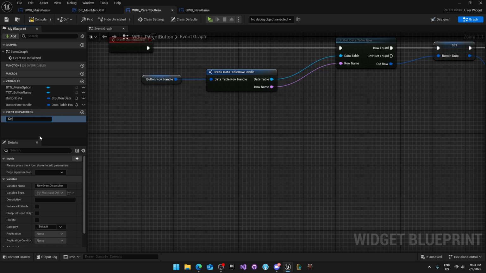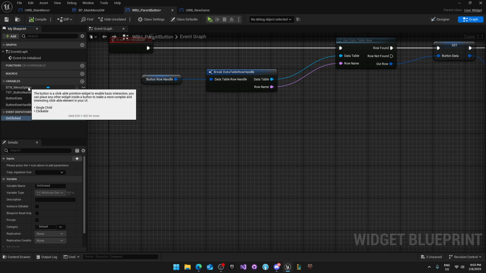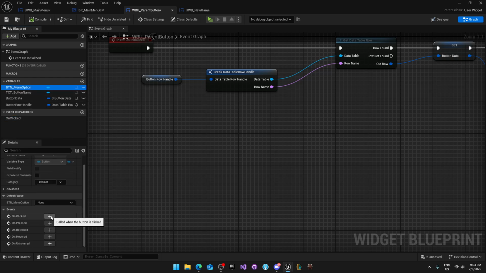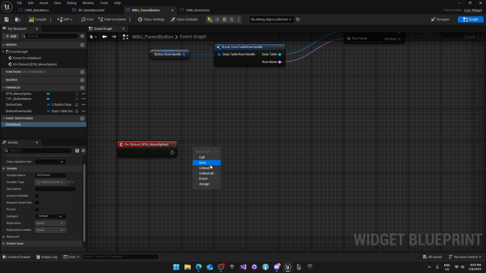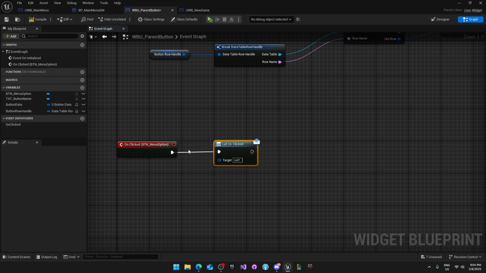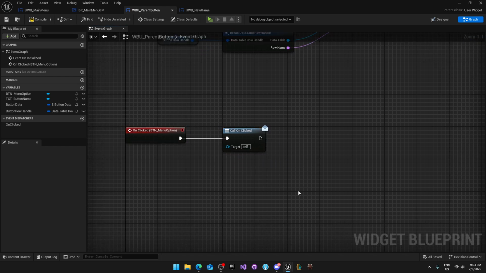Let's say we create an event dispatcher and we call this on pressed or on click maybe. And I say that if we click the button, I want to be able to call this event dispatcher. Again, this is a test that I'm running. This is not going to be our setup. So I want something to be actively listening, and if we press any of the buttons, because it's on the parent, basically something is going to fire off.